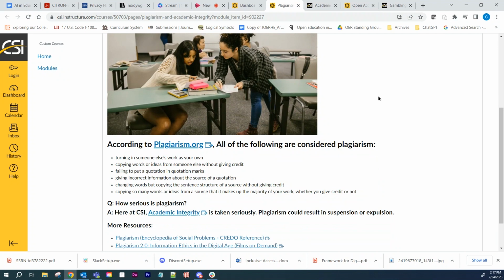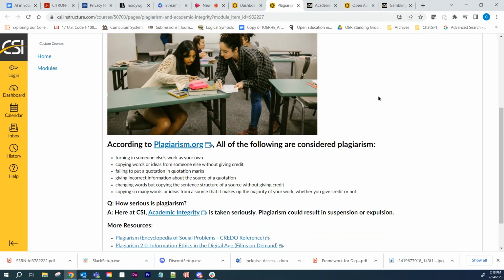There are many different types of plagiarism and many different types of paraphrasing without citations. Copying so much content from another work that it makes up the majority of what you're doing, whether or not you give credit. Commentaries and other things are not exempt from this, but they have certain qualifications to make sure it is known that they're using a transformative work. They're creating something meant to cite or critique or shed new light on a work, even though it's the same work that has been published before. But for your papers, please don't do that.